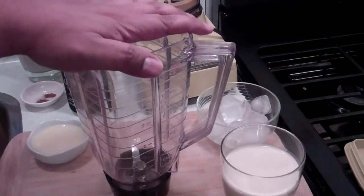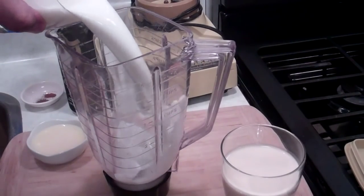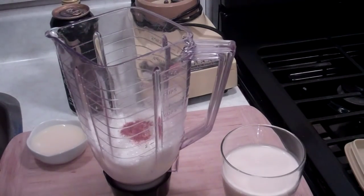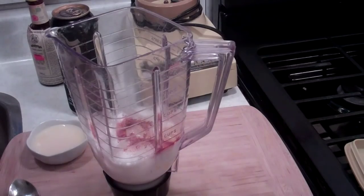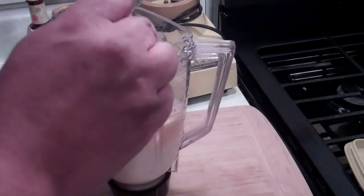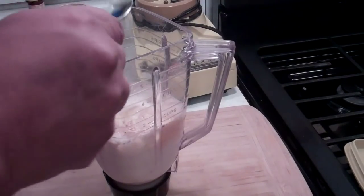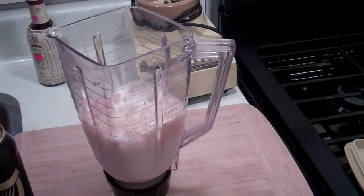Just about everything is going to go into the blender. In goes that ice. I'm using 2% milk, one cup of that milk. I've got that lovely nutmeg and the cinnamon. Bring out Mr. Angostura bitters — give him a nice little generous drip drip up in there. In goes that evaporated milk. Just going to scrape in all that lovely condensed milk in there now. As a kid I used to get in trouble for condensed milk whenever my mom had this in the fridge — myself and my brother would always get into the condensed milk. Trouble for days.